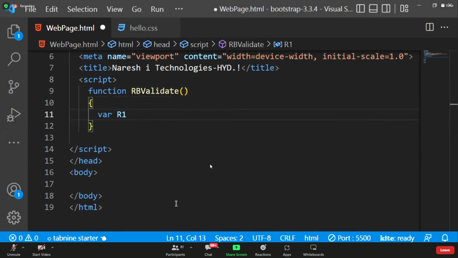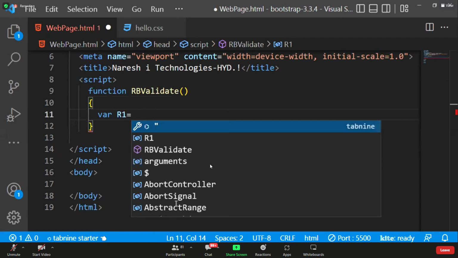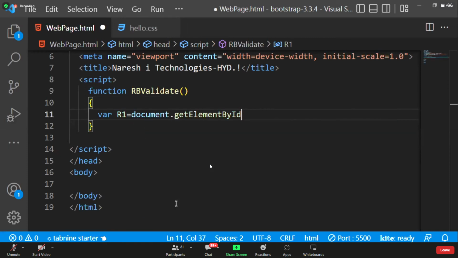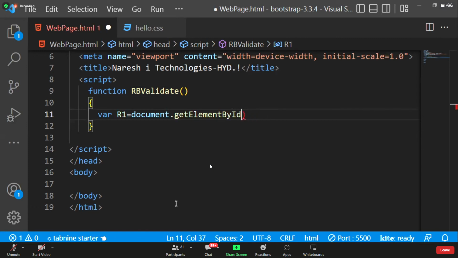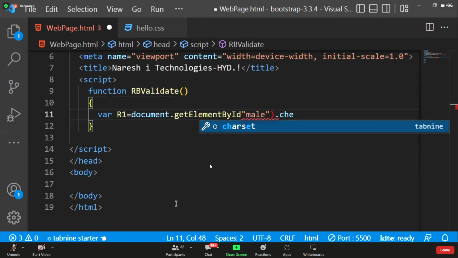R1 is equal to document.getElementById. First I'm giving male. I think this is a better direct approach. Right, male I'm giving. Dot, there is a property available: checked. Anybody heard the name checked here?